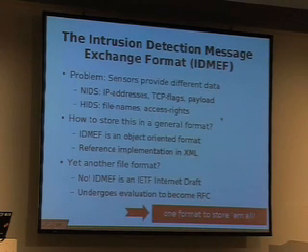One of the main problems was, as Frank already said, that the sensors provide different data formats. You have the NIDS systems that provide, for example, IP addresses, TCP flags or packet payload, which are very different data from what host-based IDS systems provide. That could be file names or access rights. So how to store this in a general format?